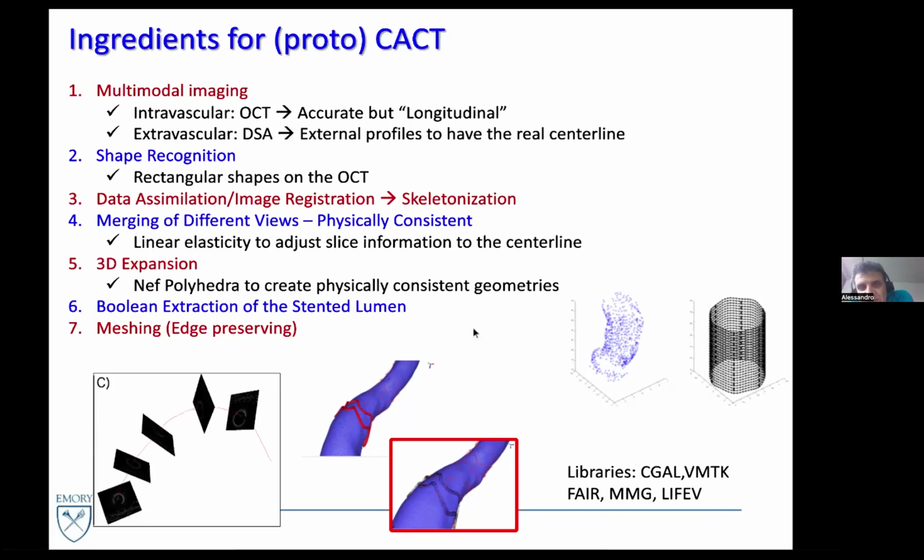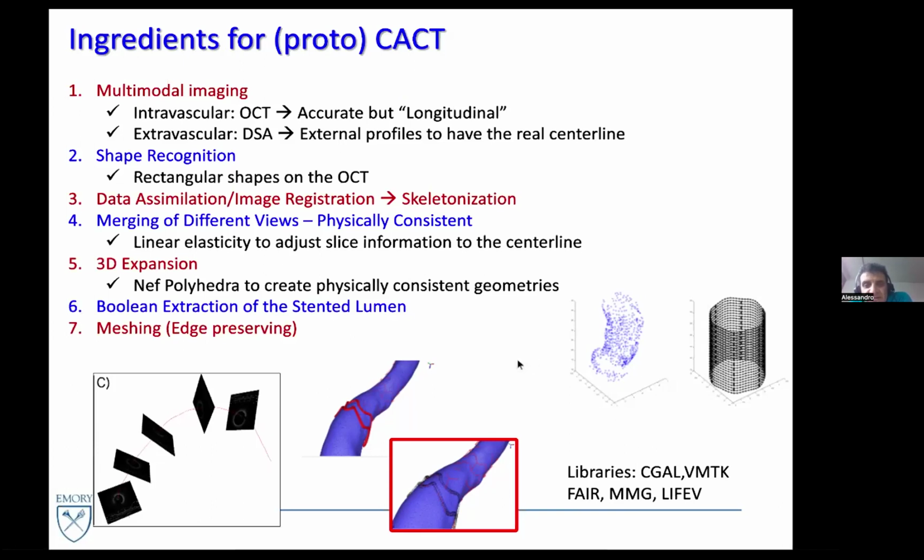So all this process now takes, as I said, half a day, say a couple of hours when everything is smooth, but let's say 3-4 hours when we have to do some cleaning. Using several libraries: CGAL, the Vascular Modeling Toolkit, FAIR for image registration, TetGen for meshing, and eventually for the fluid dynamics, we have been using Alya.